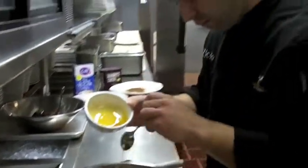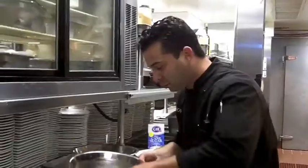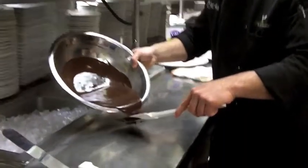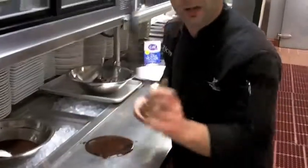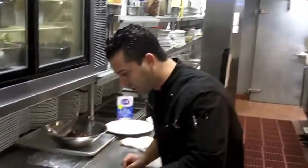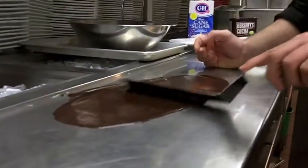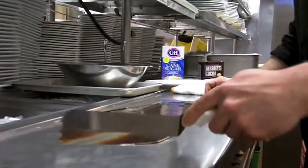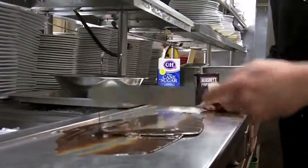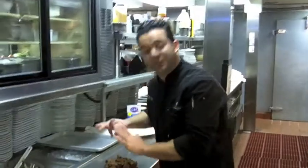5 teaspoons of the syrup, and then let's mix this in. So what we're gonna do is put it on the table, make sure it doesn't run on us too much. And with an offset spatula, any kind of spatula you have at the house, we're just gonna start moving this on the cold surface of the table. So the table is gonna start stiffening the chocolate up to get it to the texture that we're looking for.